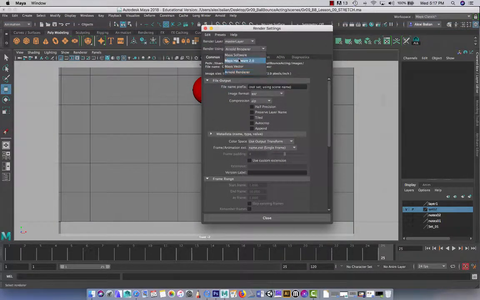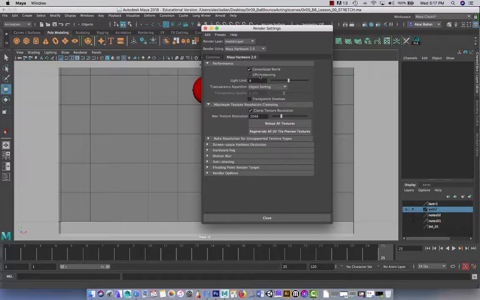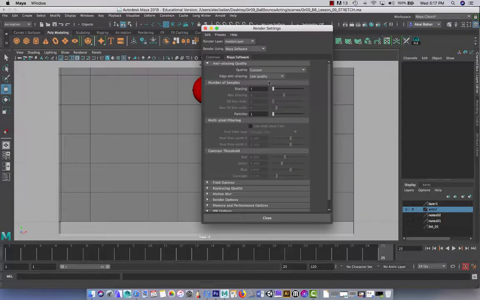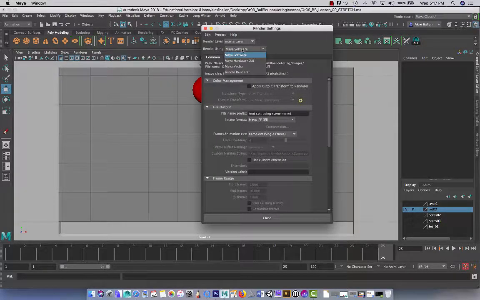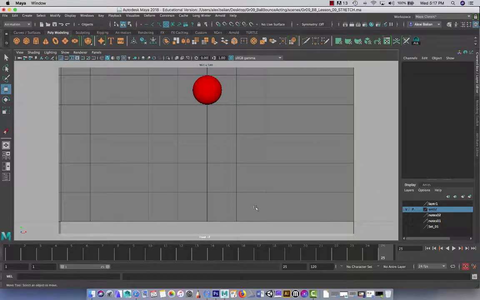Okay, why don't I go to Maya Hardware. Actually, I'm just going to leave it. Yeah, let's go to even software. We're going to go to highest quality. Okay, so we're going to Maya software just right now, and I'm going to use the perspective. 96540 does not matter.